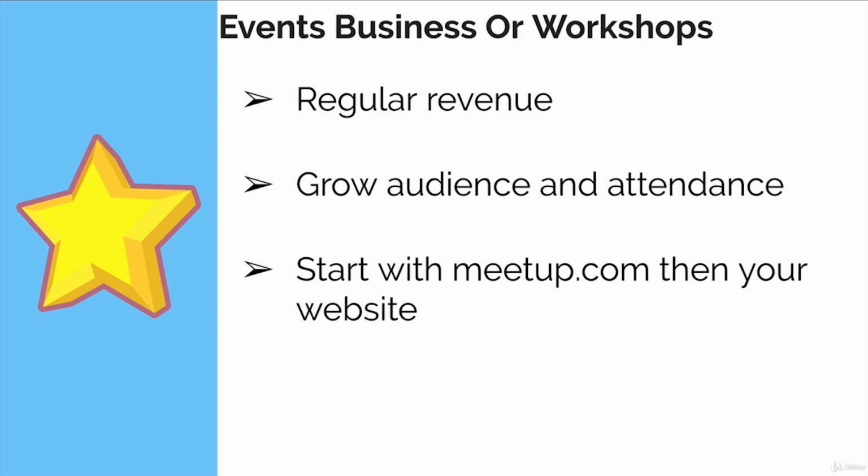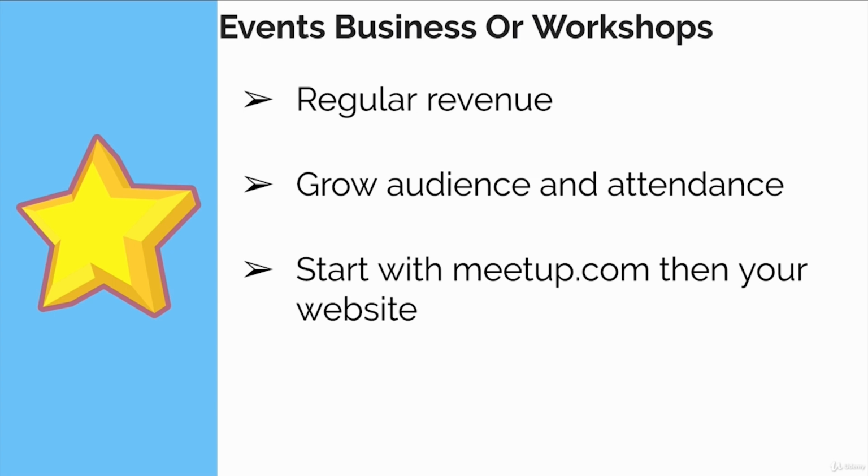And you can start this by promoting on meetup.com, and eventually also creating your own website. Meetup.com charges, I think, around $12.50 every 2 weeks. So it's pretty cheap to start, and they have thousands upon thousands of people who are looking to attend events. So it's a perfect audience, and it's already up there. It's very popular in North America.